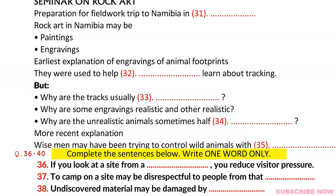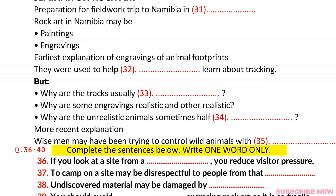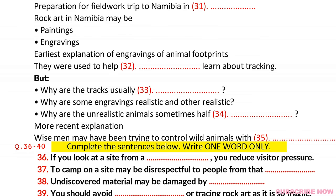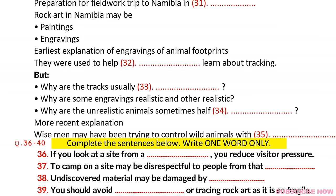In Namibia, there are both paintings and engravings — that's where the surface of the rock is cut out. Many of the engravings show footprints of animals, and most scholars used to think that the purpose was simple and obvious: this rock art was like a school book with pictures to teach children about tracks — which track belonged to which animal, giraffe, lion, and so on. But there were some mysteries. When you look at a typical Namibian painting or engraving, you see the tracks are repeated — there are dozens of tracks for the same animal. You'd expect just one clear illustration if the aim was to teach tracking. Why are some engravings of animals very accurate and clearly identifiable, and others quite unrealistic?